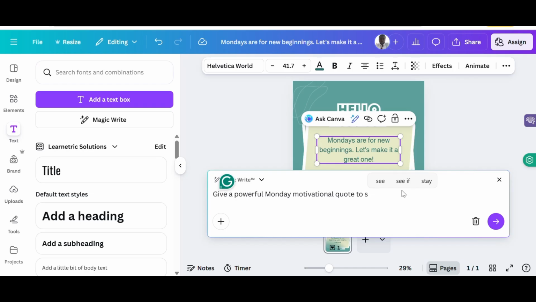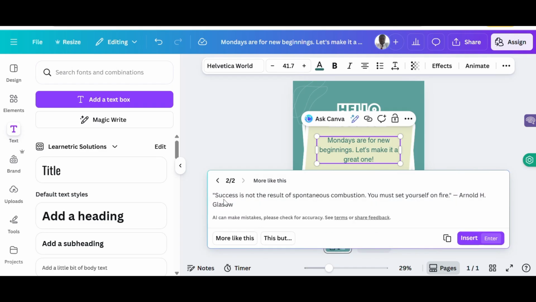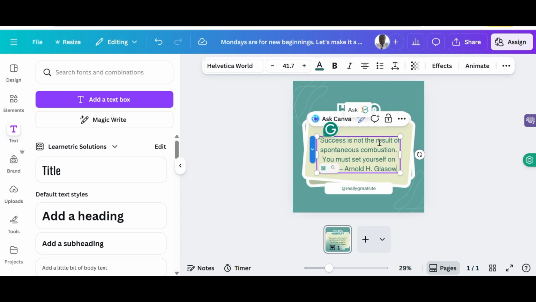I love this, so I can just replace this with this. This is a quote by Arnold Glasow.